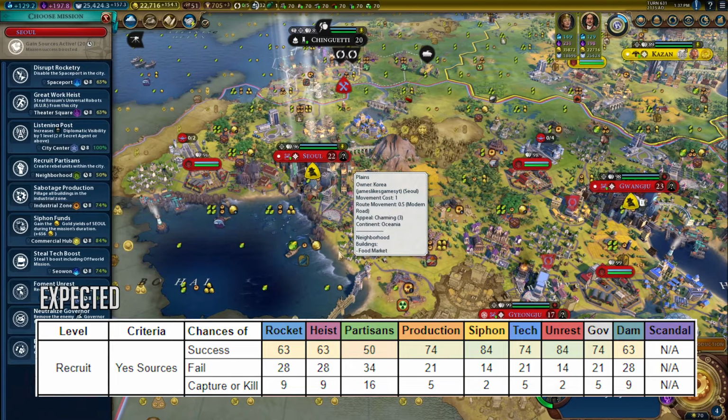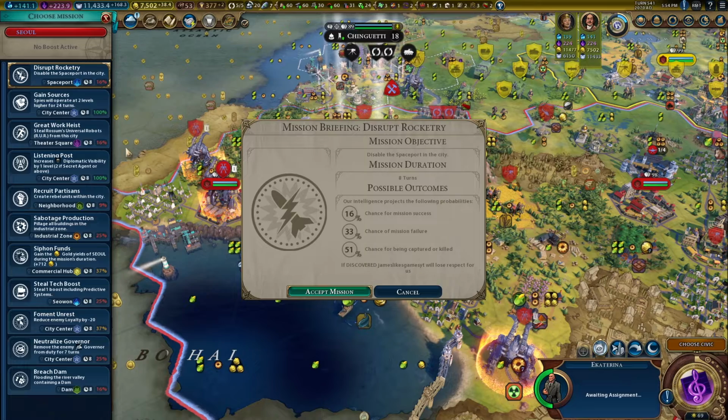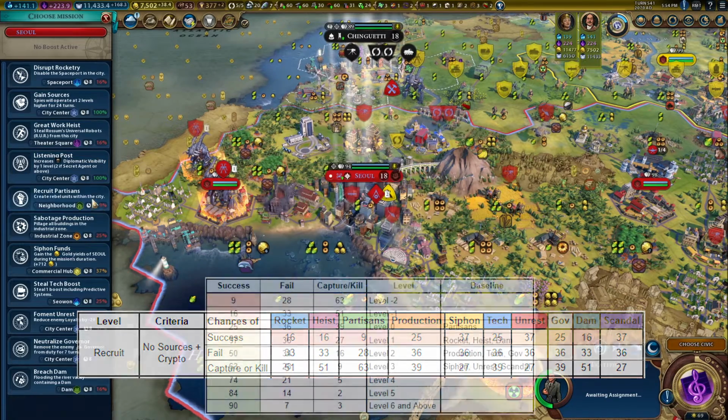Again, this tells us that similar to cryptography, polygraph's effect is instant and visible. Let's reload again, and this time we have a recruit in Seoul with no sources and Korea activating cryptography. As you can see, all hit rates have been dropped by 2 levels. Based on this data, we can update the spy rate table to this.